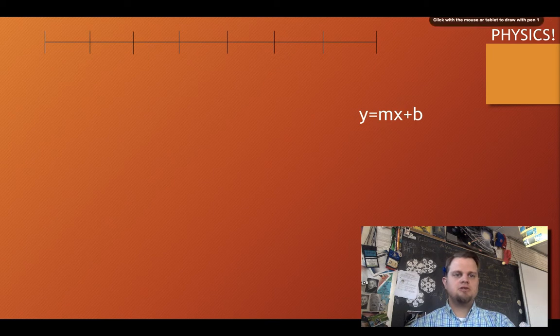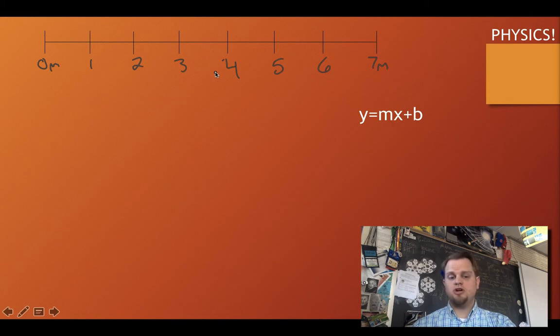So now lastly, what we've got here is the physics. Let's apply this to a real situation, okay? So let's say you had a track here, and let's say it was about 7 meters long, okay? So 1, 2, 3, 4, 5, and 6, right? And so let's say you start a car, let's call it the red car. Let's say you start this red car right here, and you know it's a car because it's round. I'm just terrible, okay? So you start this car right here at 1 meter from 0, okay? And you also have another car over here, and let's say it starts at 5, okay?